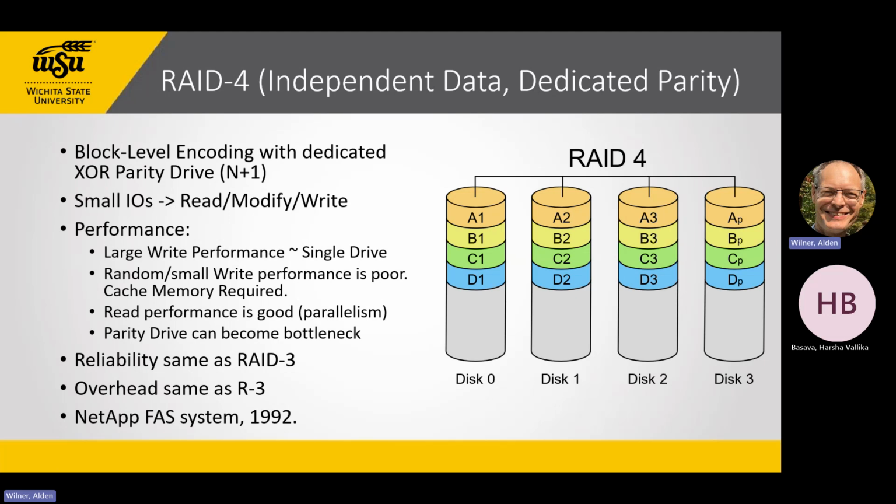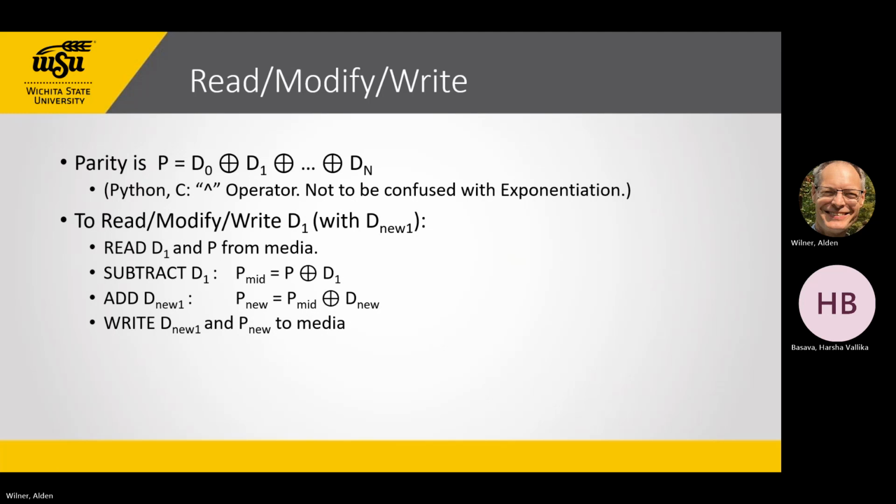NetApp Corporation, of course, we're in the corner here at 17th and Oliver. That was their flagship product for many years. They are, in fact, still selling FAS. They've got better algorithms now, more redundancy. They've got all sorts of features they put on top of it, but there's still this RAID 4 algorithm laying down there in the guts of every NetApp FAS box out there.